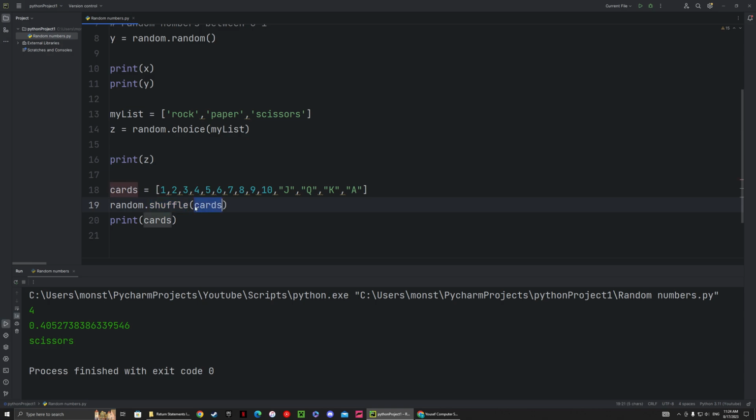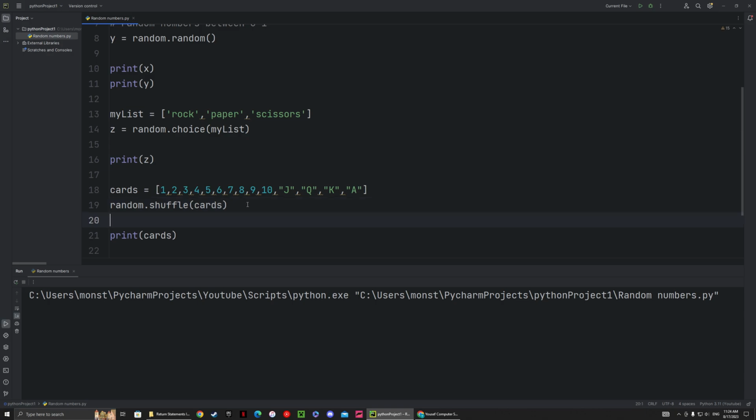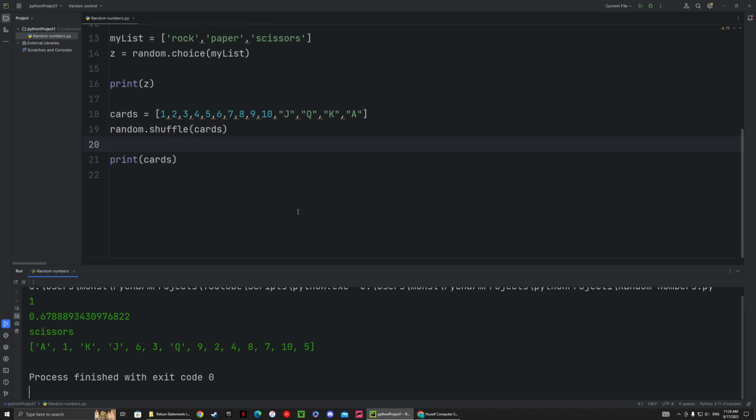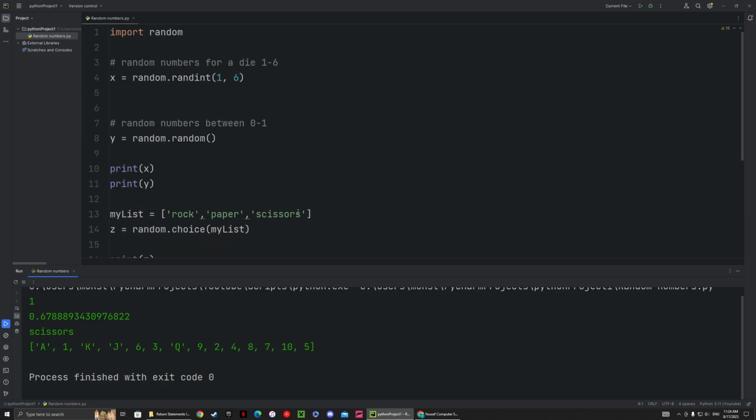So you shuffle the cards, you pass in the cards as your argument, and after you shuffle them, you want to print them. So after you print, as you can see, they are very random. You print them again, random. It's just shuffling randomly.